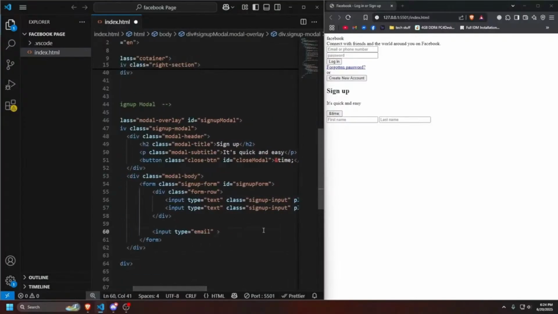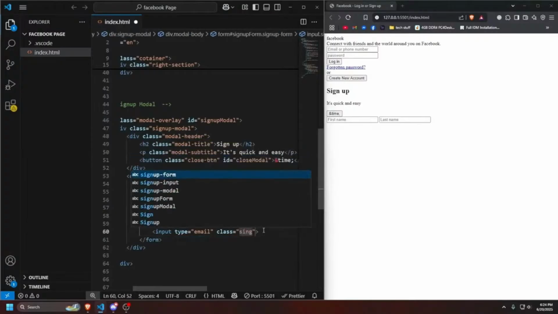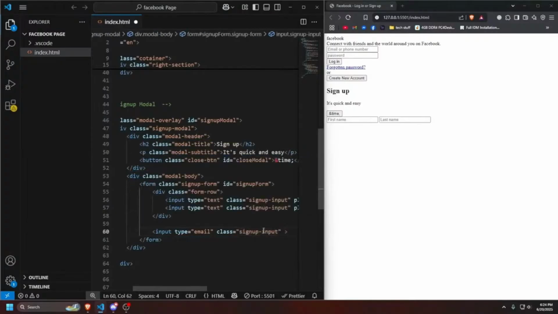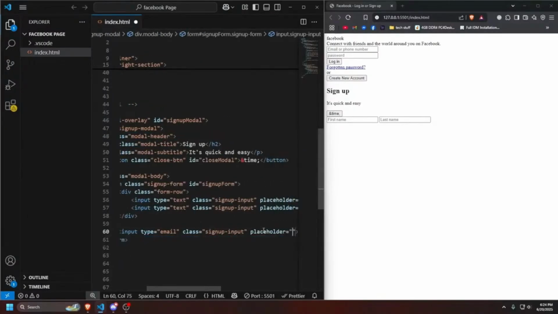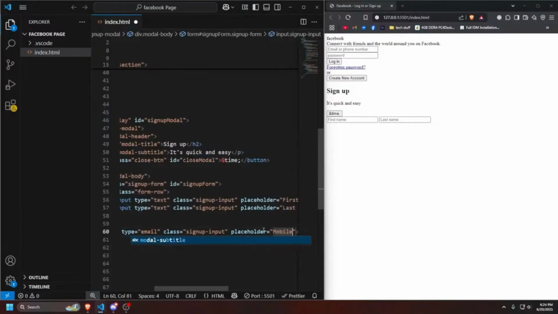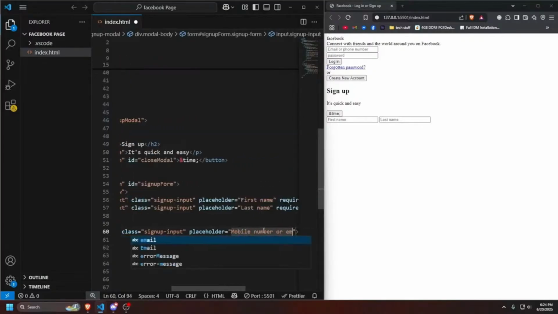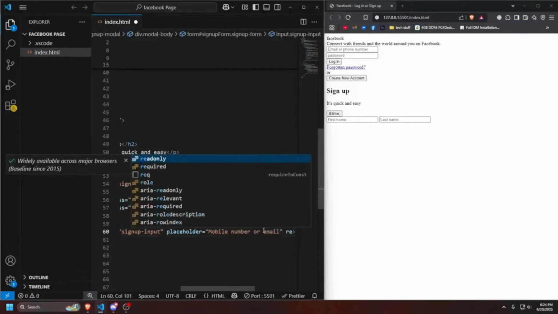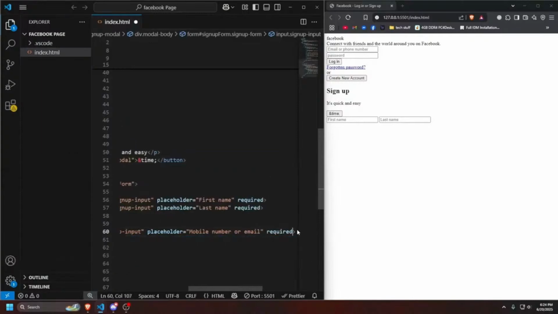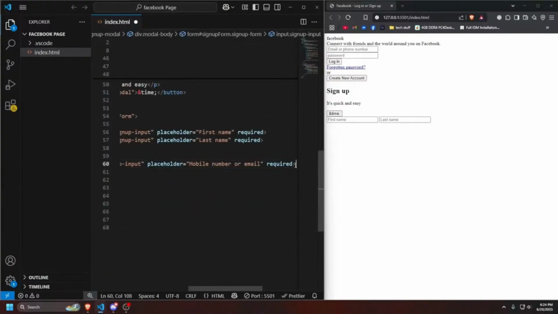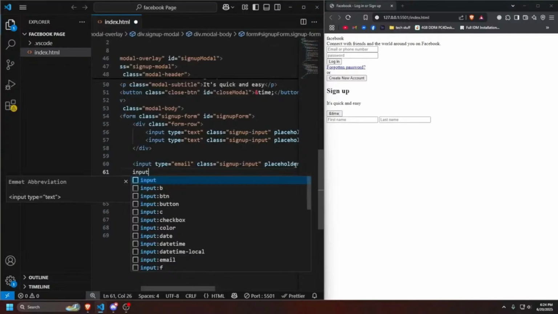Outside this is the email. I'll give a class saying theme sign up input, give a placeholder of mobile number or email, and required. That should be it. We'll make another input field.